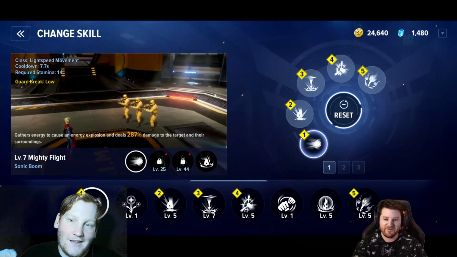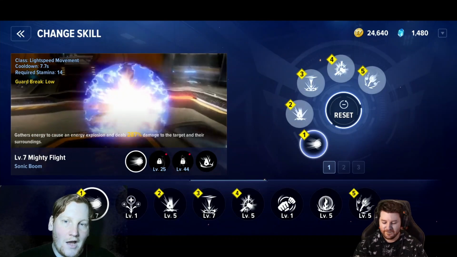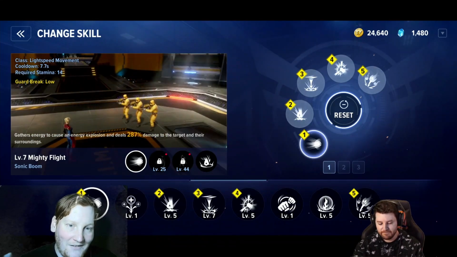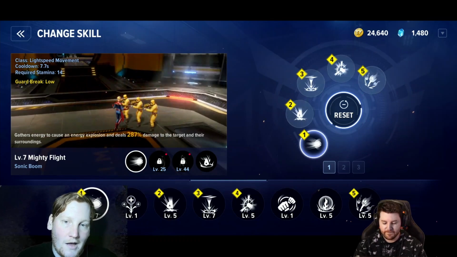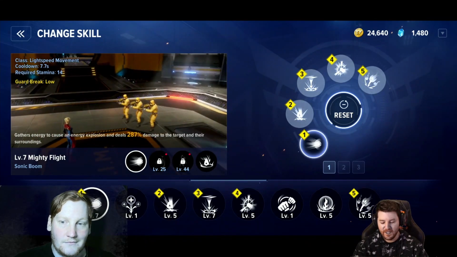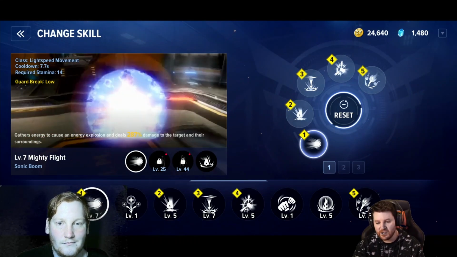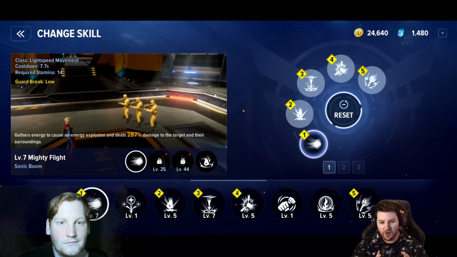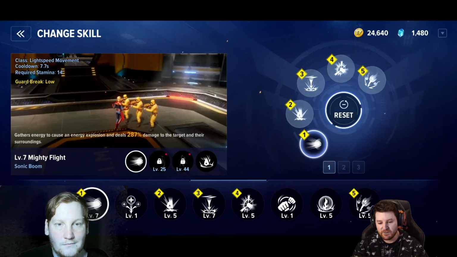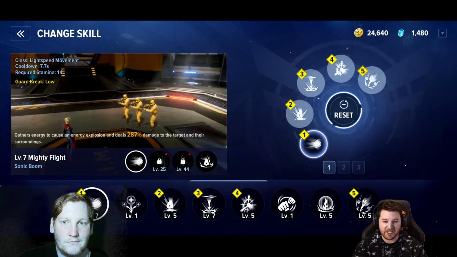Yep. But onto the abilities. Let's get that breakdown. We're starting right here with Mighty Flight Sonic Boom. Is there a reason why you picked the first slot versus the others? Yes, absolutely. A lot of her dual potential revolves around one active trait, which is rewarding you with 40% of your dodge gauge whenever you use a light speed movement ability.